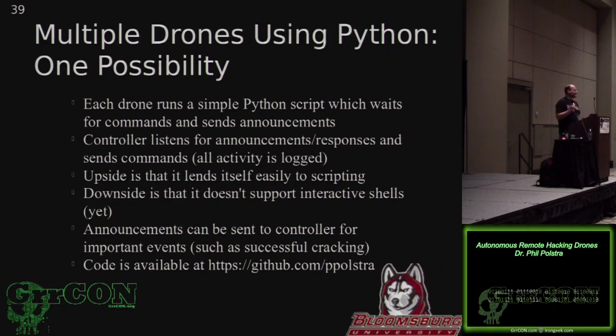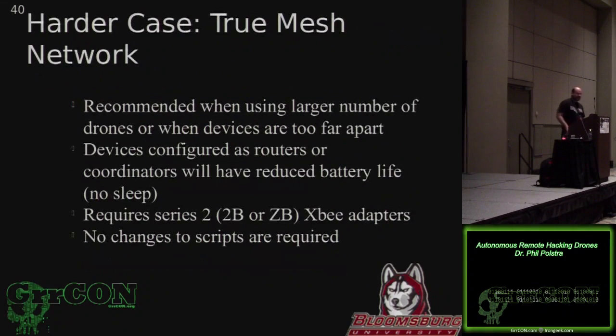One downside of this over the transparent mode is you can't run interactive programs. But you know, unless you're a click kitty, you probably don't need that anyway, right? And as I said, there's no software changes if you want to go to a pure actual mesh network. The nice thing about mesh networks is XB, or more technically Zigbee networks, will heal themselves, change themselves dynamically. So if you're within range with all your devices, it pretty much will just work.